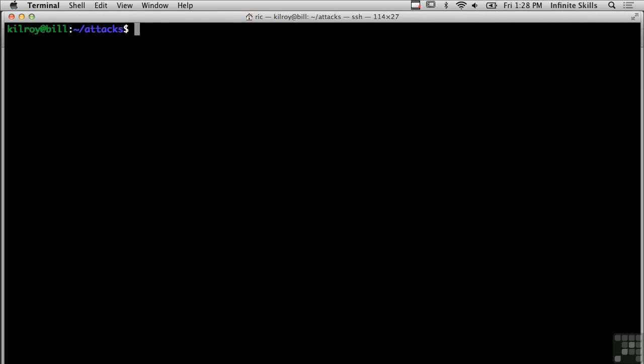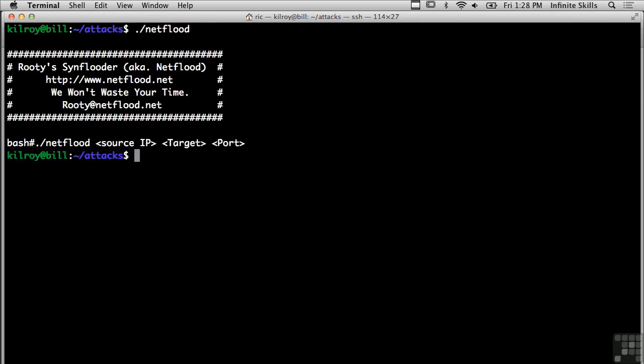So, as many resources as you have, as many denial of service attacks that you could have multiplied by some factor, because there are probably a lot of different ways of denying a particular resource or denying access to a particular resource. Let's start out with just a simple flood attack, and I've got a little utility here called NetFlood, and NetFlood does a SYN flood.